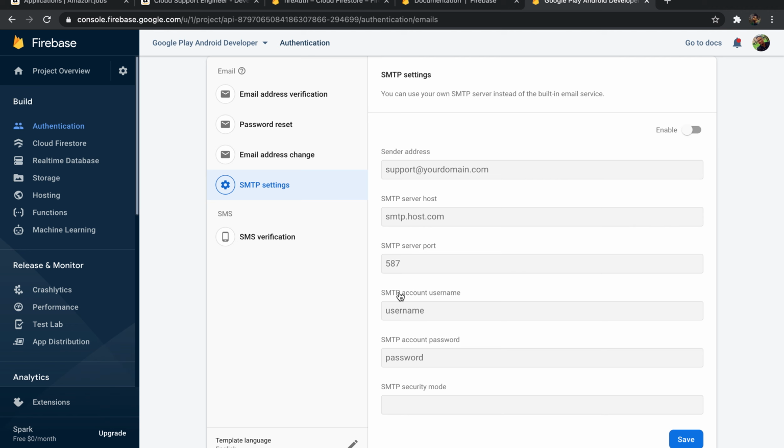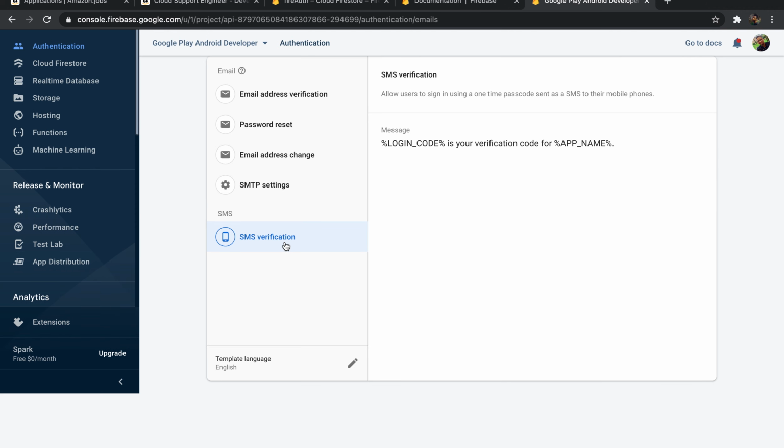So this one requires you to understand more of the networking side. So yes, something like that. SMS verification: after the user registers, you can send them an SMS.